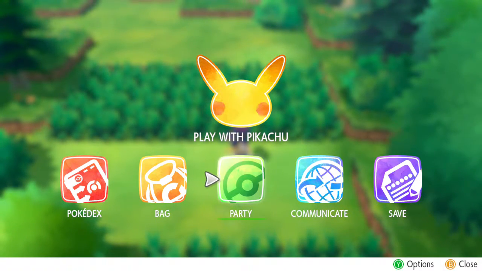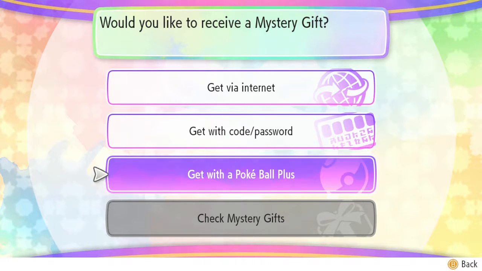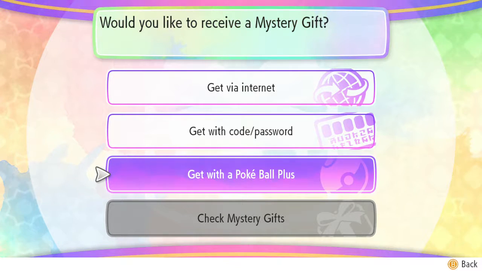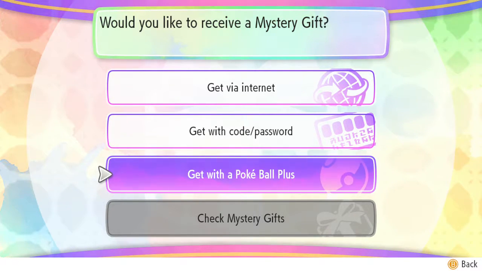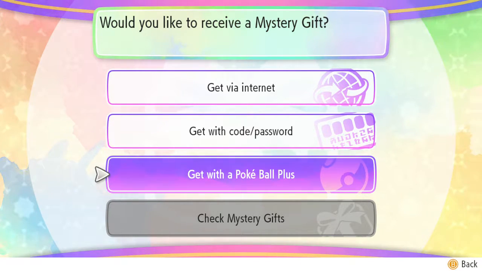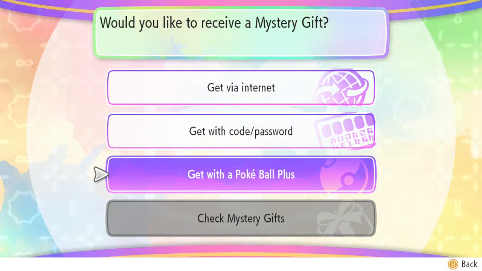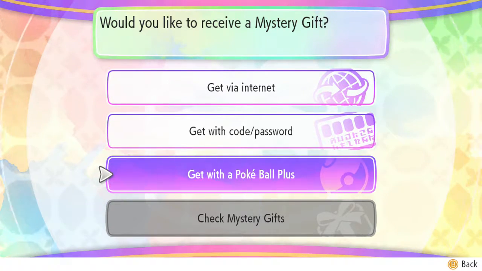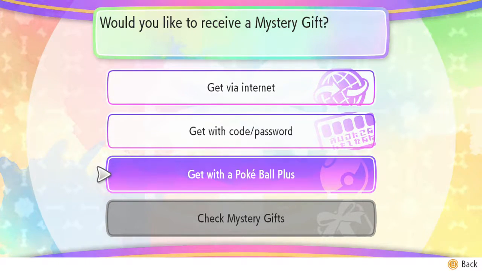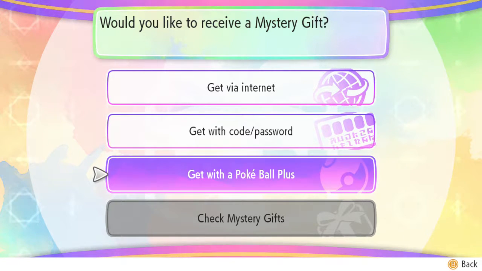Right, so obtaining the Mew, you go to communicate, mystery gift, and then get with a Pokeball Plus. This is one reason why some people think that eventually Mew will be swapped out with another Pokemon in the Pokeball Plus. Because it says get with Pokeball Plus. And many people think that because that option is there, it's there for a reason. There's many other ways that they could have done this. Getting Mew as a mystery gift, rather than having its own on-screen button to be pressed. So you click Get with Pokeball Plus, and you get your Mew.